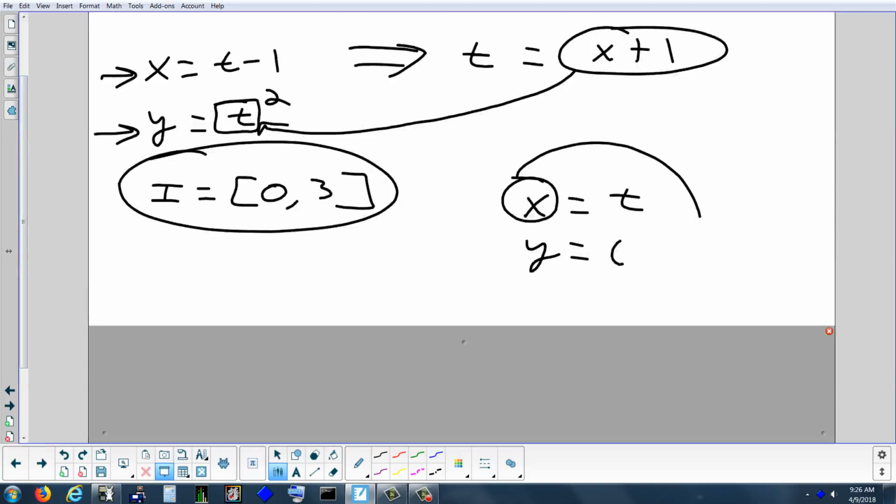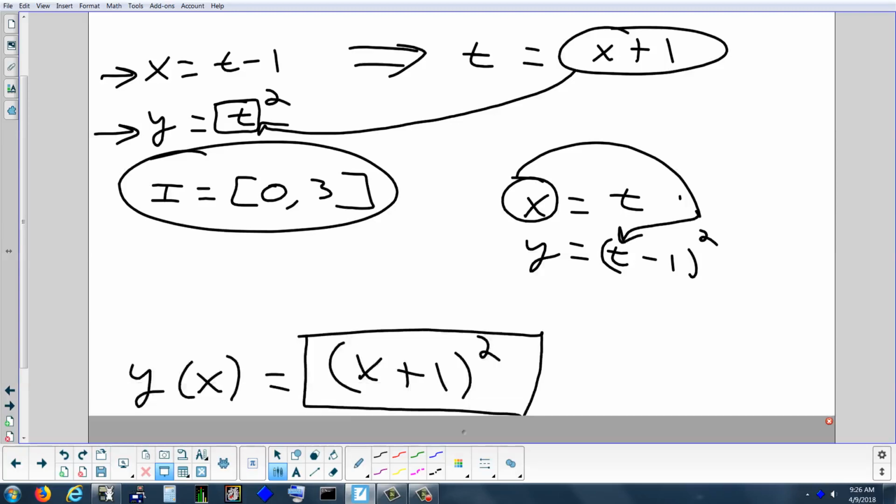So let's see, y equals, let's keep that t minus 1. Okay. No, that's what it is. And let's make this t. I think I need to make one small adjustment, and then I'm good. Okay, does that work? I think that works now, because now we've got t by itself. So you take what's on this side, you plug it in right there, and you get y equals x plus 1 squared.